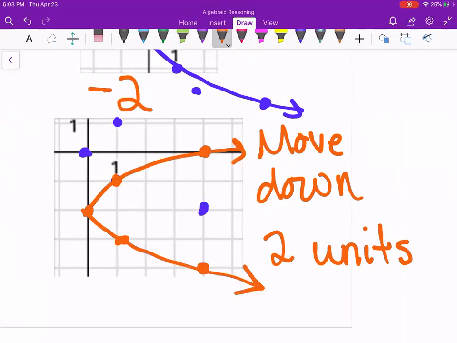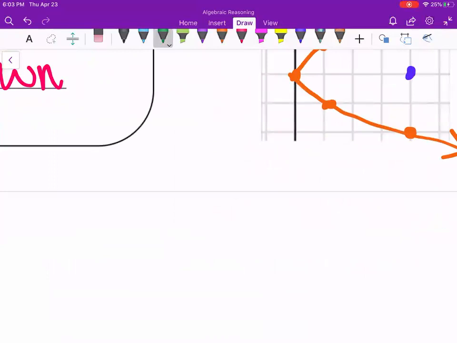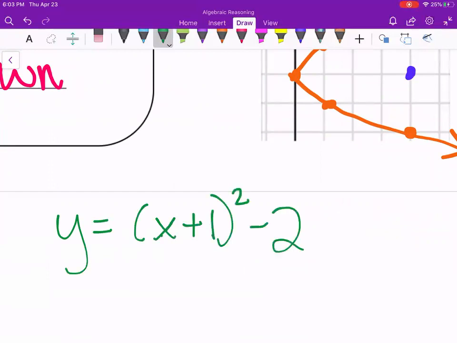All right, so remember, guys, you could have a combination of these different pieces. We could have an equation that has something like y equals, in the parentheses, we have x plus 1 squared minus 2, which would in fact be a combination of your moves. Just remember, if you're looking at the inside, insiders lie, which would mean plus really means we go to the left, so left 2 units.